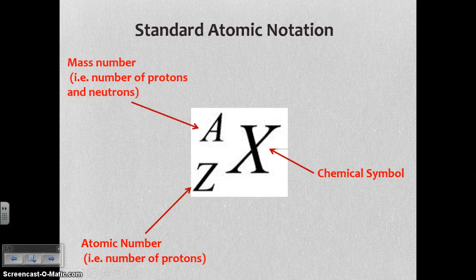And lastly we give the mass number, which is the number of protons and neutrons, because as we all know, the mass of an atom comes from its protons and neutrons, not from its electrons. Those have very, very little mass. A minute amount of mass makes very little difference. Well, let's look at an example.